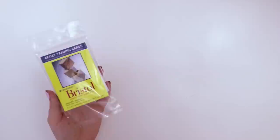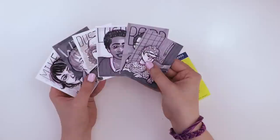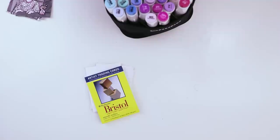Oh, what are these? So these are artist trading cards. I bought these back when these things were popular. I was like a teenager and I never really used them, so I thought it'd be fun to finally do that. Oh, I guess I did use them. Interesting. I've brought together a few tools I thought would be useful for the job.